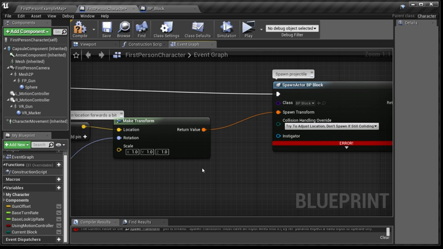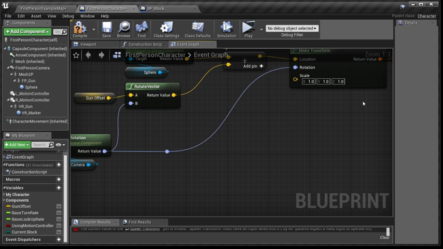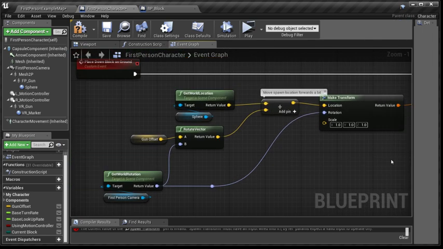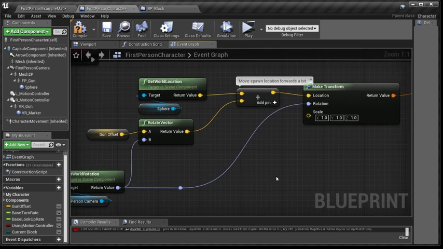That's it for that. So now what we've got to do is modify this code that we made. This code is great for the gun, but it's not going to make sense for a block. So let's go towards the code that we pasted to get a good view of all of it. The first thing I want you to do is, on our Make Transform in that code, we have this thing called rotation, and our blocks don't need to be rotated. In fact, it would be very odd if they did rotate. In Minecraft, blocks never change their rotation whatsoever. The only thing that blocks change is their location.